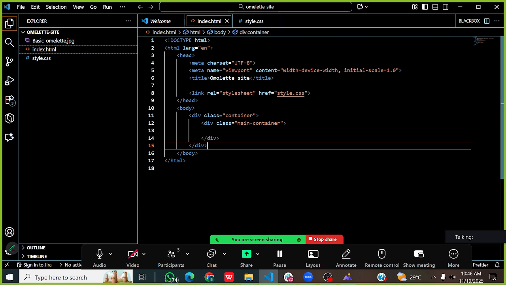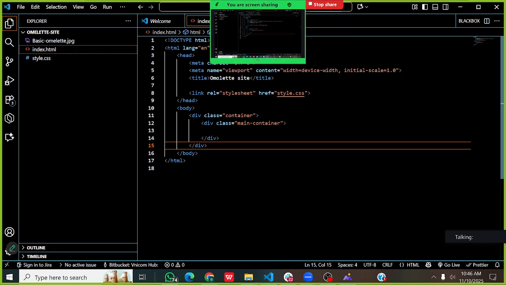Can you see my screen? This is not scrolling. Right, click on.